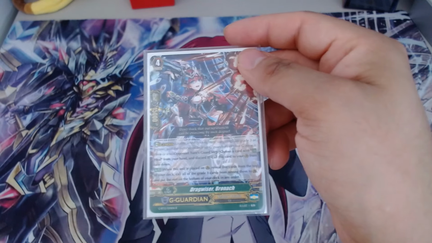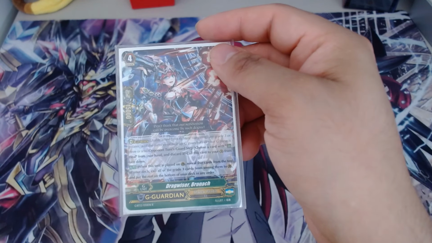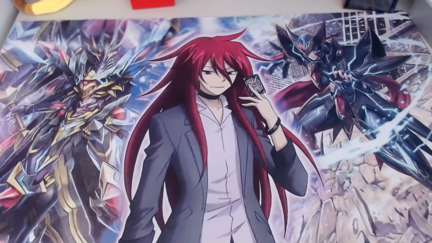Basically with her skill, it allows you to reveal the top 5 and place any Grade 1 cards from among them to Guardian, and then put the rest on the bottom of the deck in any order. So sometimes, if you don't see enough Grade 1s, you could just go into her and kind of refuel your drop zone a bit.